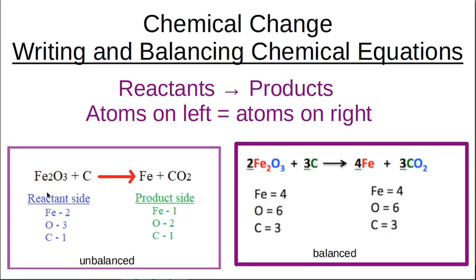If you look at this reaction and count the atoms on the left, there's 2 iron, 3 oxygens and 1 carbon, and on the other side there's 1 iron, 2 oxygens and 1 carbon. So you can see there's a different number of iron atoms on the left than on the right. And the law of conservation of matter says the atoms on the left equal the atoms on the right. You cannot break this law. It is a law of chemistry, okay? So we have to learn to deal with it.